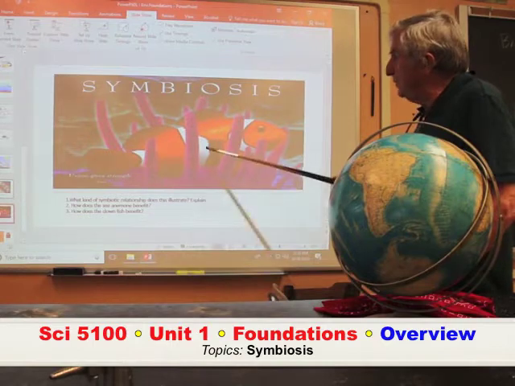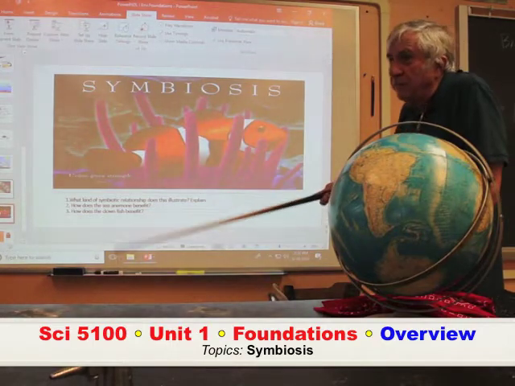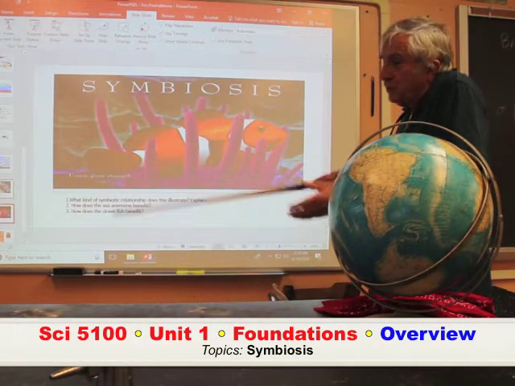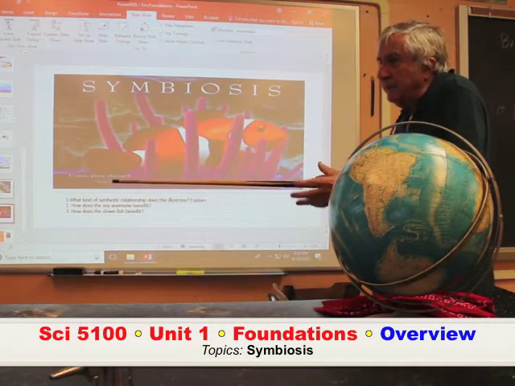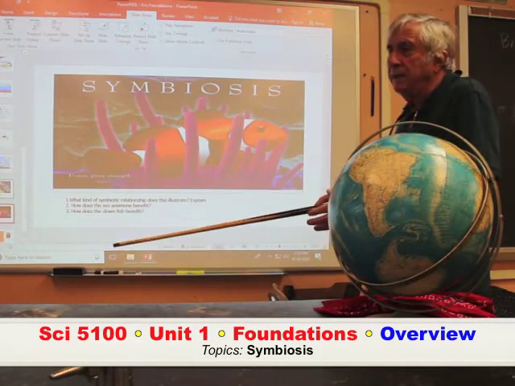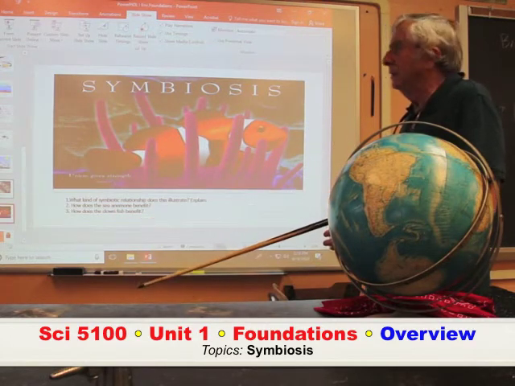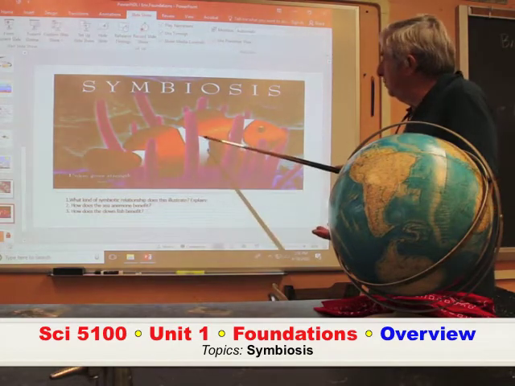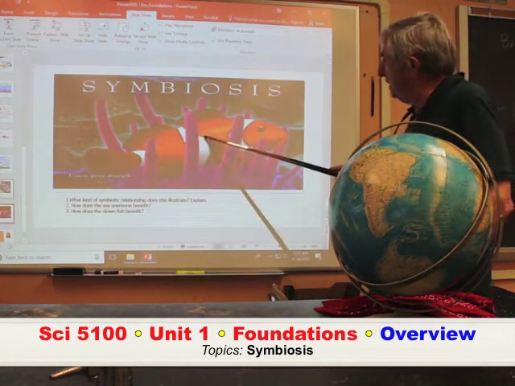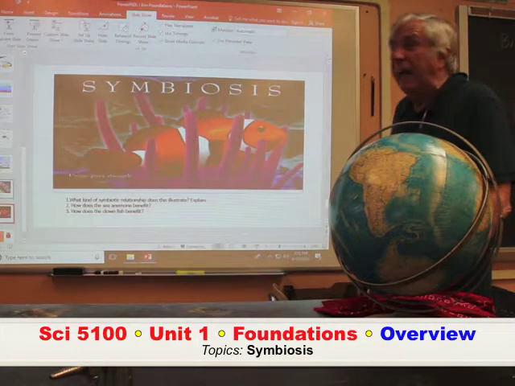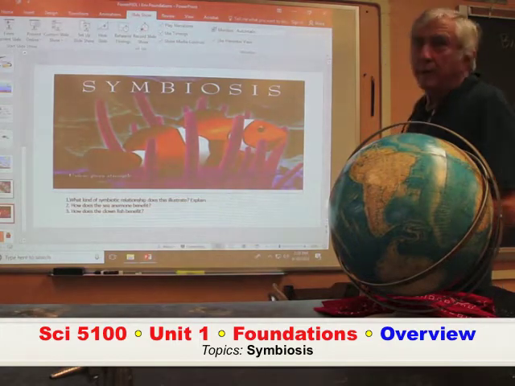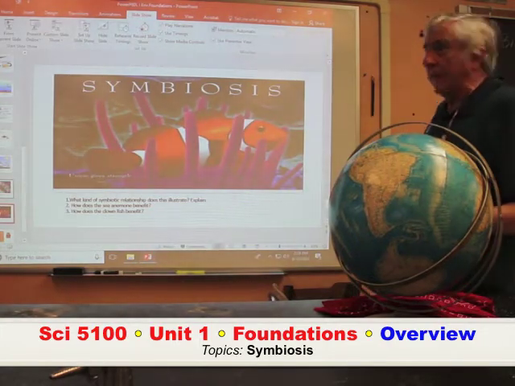So here is a relationship that lasts the whole lifetime of the sea anemone and the fish. It may swim out, come around, and come back, but tends to hang out its whole lifetime in the area of the sea anemones. So that's unusual, and they're completely different animals. This is a vertebrate, a fish. This is an invertebrate, hanging out together. What do they have in common? What makes them attracted to each other?